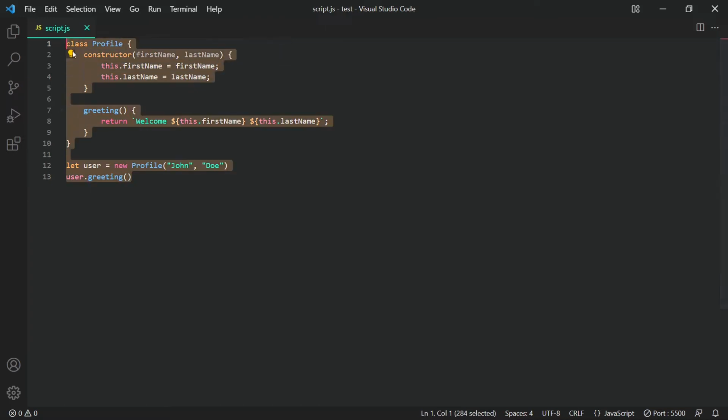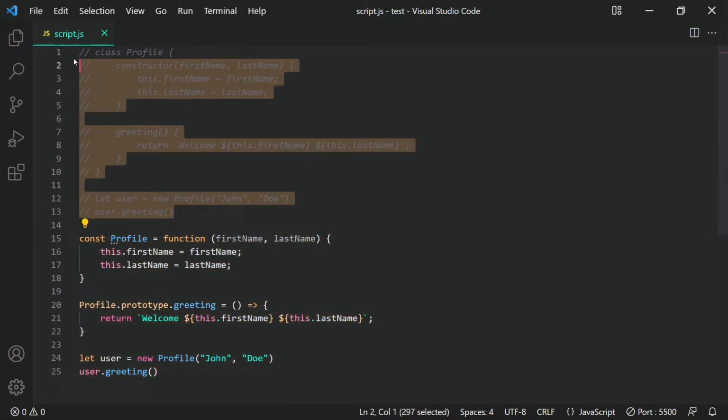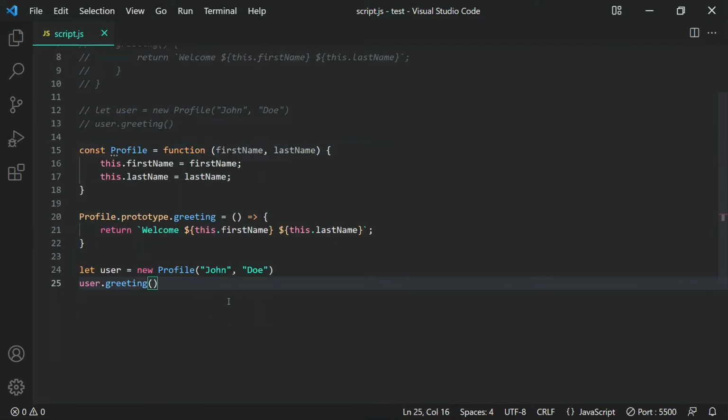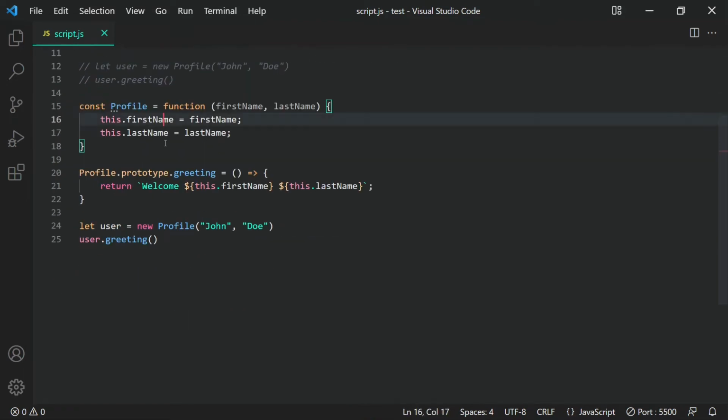So this whole example can be rewritten using functions. Now this piece of code achieves the same thing as we saw in the class example, but in this case, we use a function. So behind the scenes, a class is converted into a function. The constructor function inside the class is equivalent to the main function here.